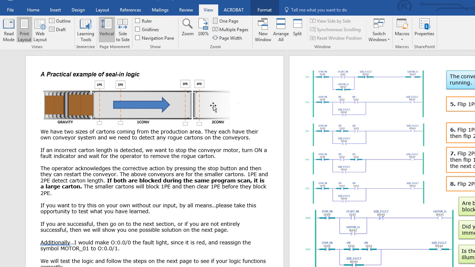Now the way you would tell the difference is that if there's nothing blocking either, this carton is blocking 3 and then it's blocking 4, then you can use logic that remembers to remember that nothing was blocking 4 when 3 was blocked. Therefore, both conveyors are running, and now something's blocking both, and you know there's a carton that's passing from 1 conveyor to 2 conveyor, and so forth and so forth. So, I mean, you can just keep on going with this. All manner of logical plans that you could come up with.